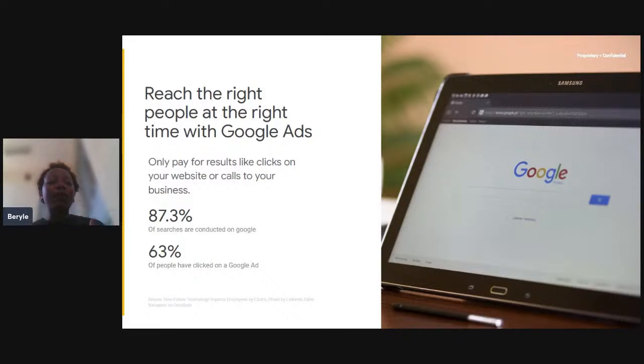So reaching the right people at the right time with Google Ads. Now this is search engine marketing. If you're looking at data, 87.3% of searches are conducted on Google. Most people go to Google to search for a product or service before they do anything. Like right now, even if I want to buy a phone, I'll go online and look at the phones that are new, look at the features, look at the prices, compare between different businesses, and then 63% of people have clicked on a Google ad.